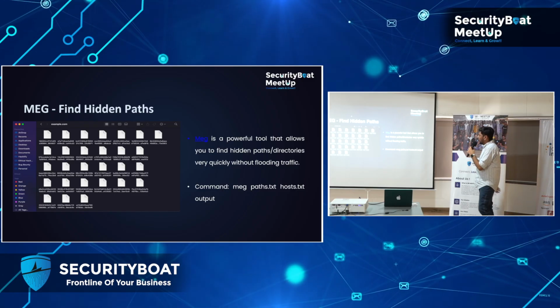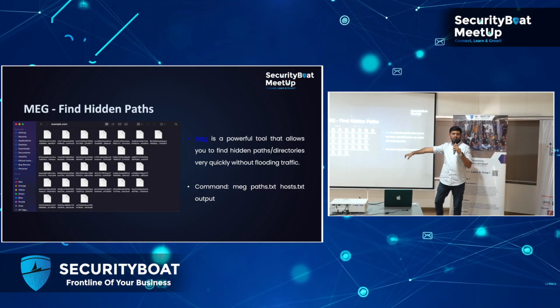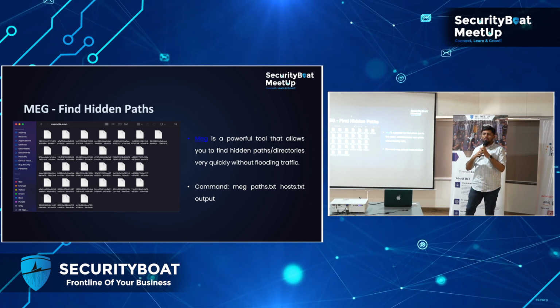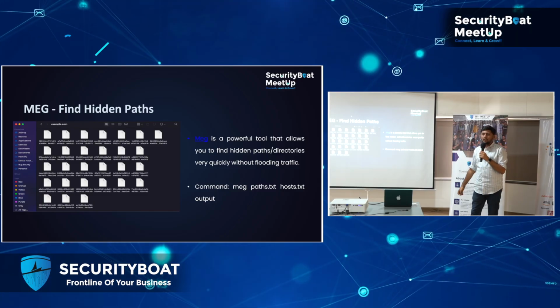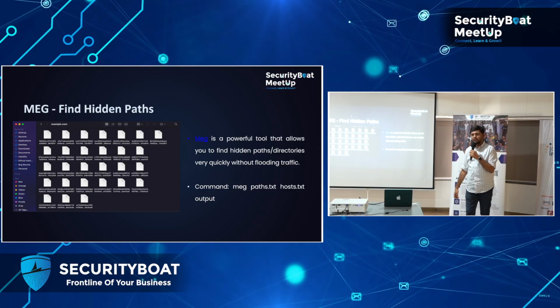MEG is going to take a path from you and a host.txt file from you, and it's going to create all of these files. Now these files are not random. They are files wherein you can see what request has been sent and what response is coming from the website. The response might be 404 not found, or maybe 403 forbidden.